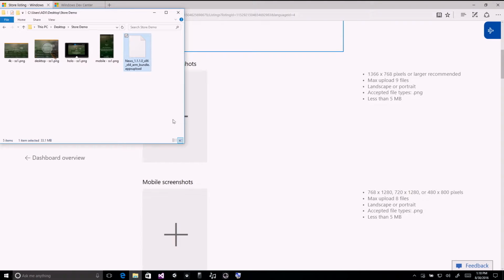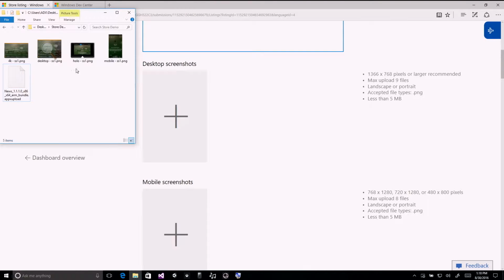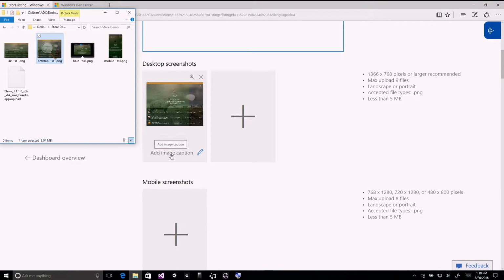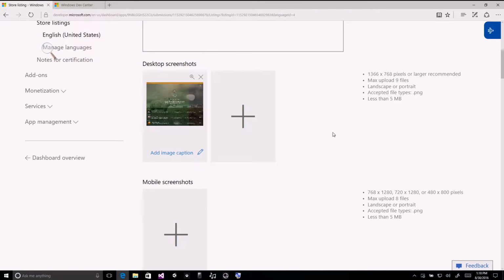Uploading the screenshots, again, couldn't have been made more easy by the store team. For desktop screenshots, take all the desktop screenshots you want and just drag them and drop them right into the store UI. For every screenshot that you upload, you have the ability to add a caption to it, which is also really nice to maybe point out features of the screen to your users as they're browsing your store listing. These are the screenshots that show up in the Windows Store app for the listing of your application. So you want to make sure that they showcase the best possible side, the best possible experience for your app, and add good captions pointing out all of the awesome features of your app for each screenshot.